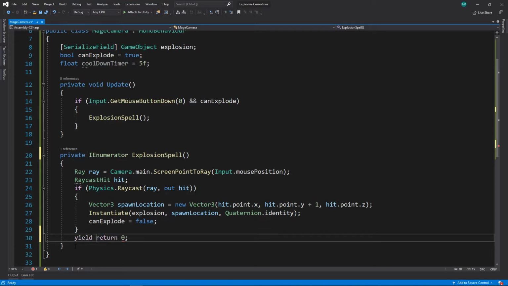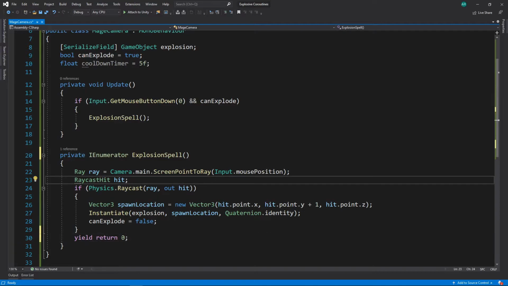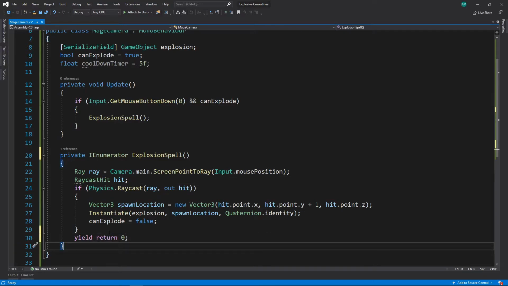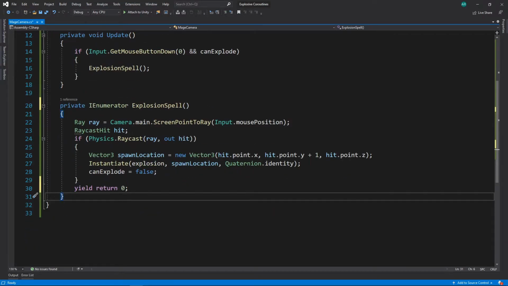It can't just do a normal return. What's the difference between a normal return and yield return? Well, you see, normally when you return, that's like the death of your function. It doesn't matter where you return at. If you return up here, you return down here, wherever you return at, that's the death of the function. It's over. That function will not exist anymore. And when it runs again, it'll start from the beginning. It's a new life, you know? It's done at that point. It doesn't get to go back from where it stopped.